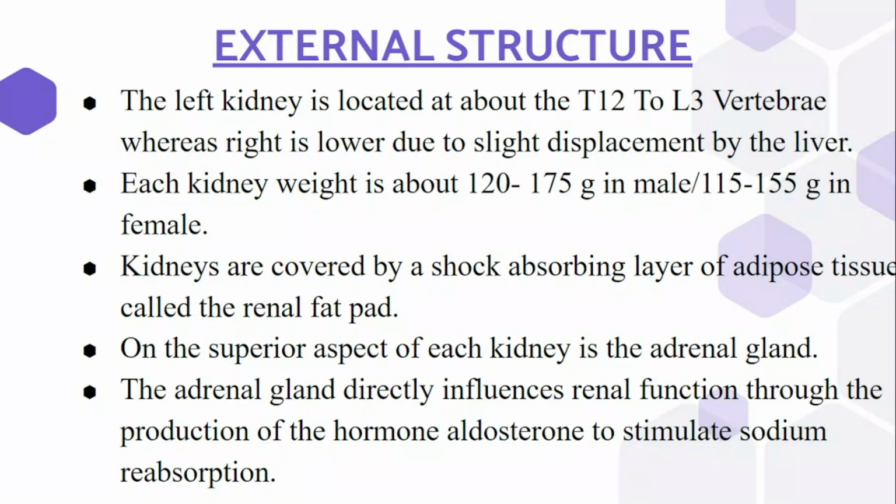Okay. Your kidneys are covered by a shock absorbing layer of adipose tissue called the renal fat pad. On the superior aspect of each kidney is the adrenal gland. Your adrenal gland directly influences your renal function through the production of a hormone called aldosterone to stimulate sodium reabsorption and blood pressure regulation. Clear?